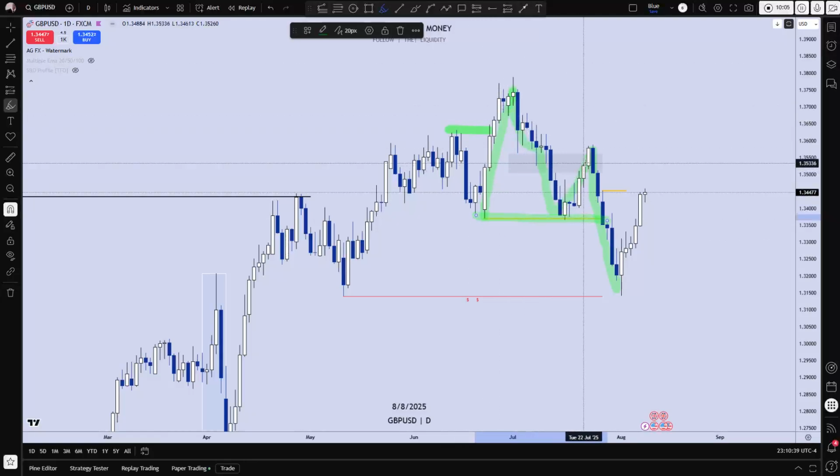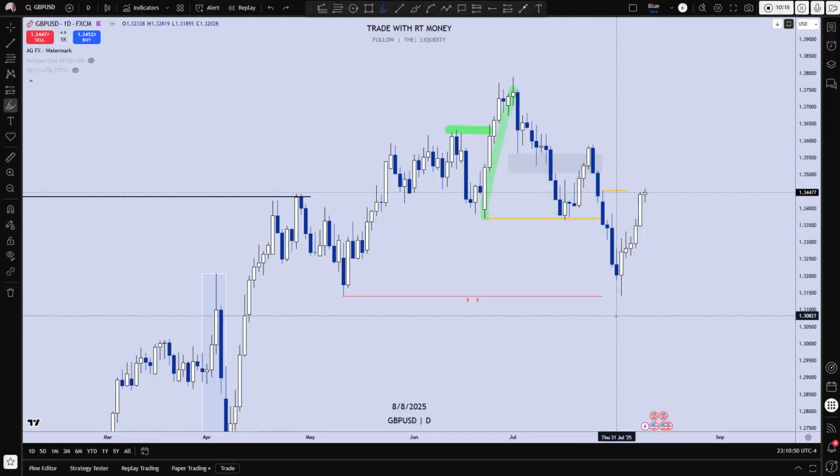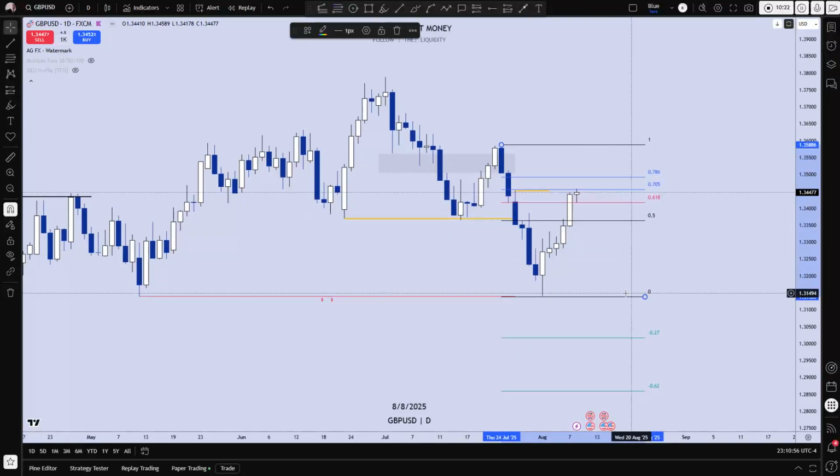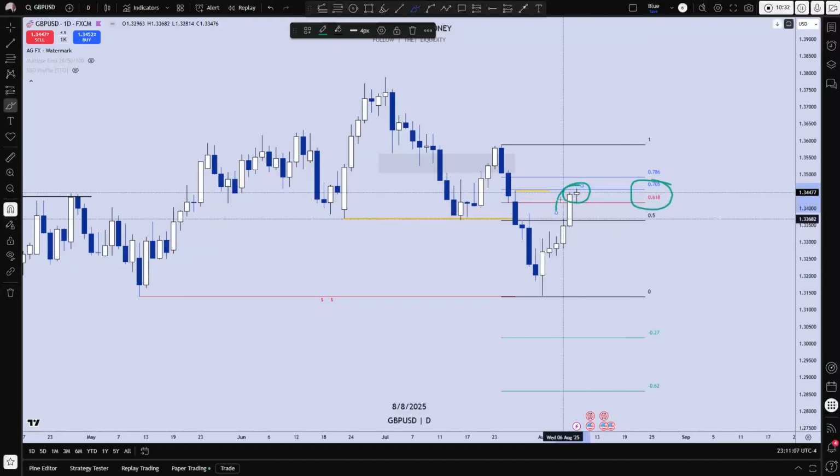All right. And we have a retracement into this latest bearish leg of structure. What I want you to do is put your Fibonacci retracement tool, and you'll see where we're at. We came right up into the 618 and 705 right there. All right. I'm looking for price to start to turn over here.